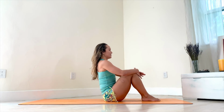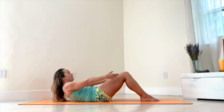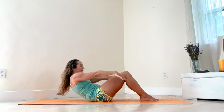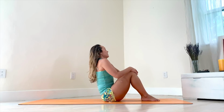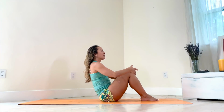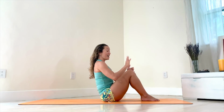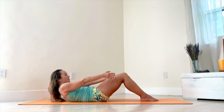Hold on to the knees. Exhale, rotate the tailbone under and glide your lower back on the ground. Inhale, come up. Let's do that 4 more times. Exhale, glide your lower back onto the ground. Inhale, come up. 3 more times. Exhale, glide your lower back onto the ground.